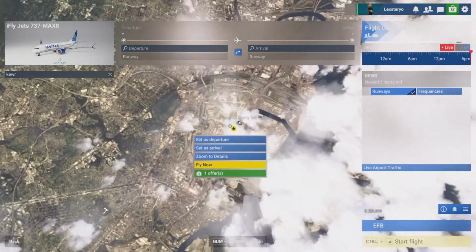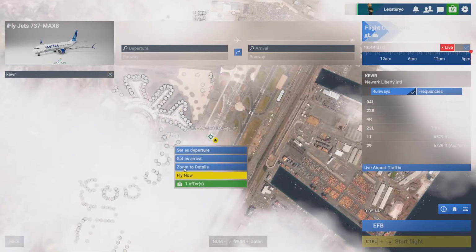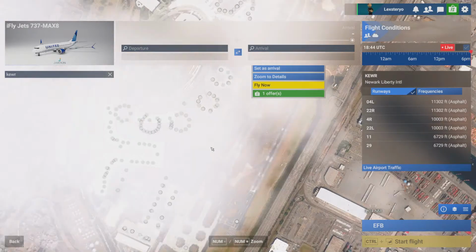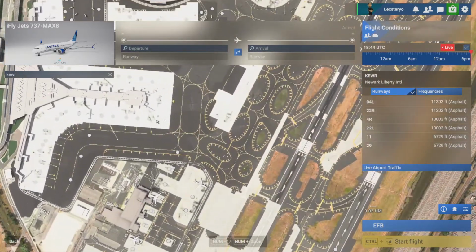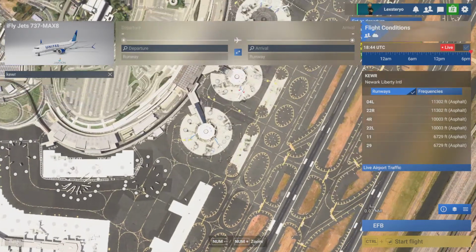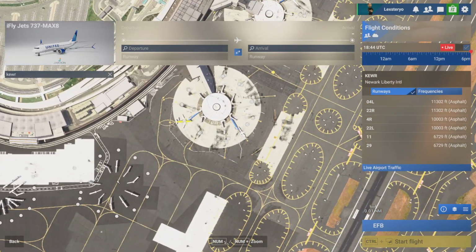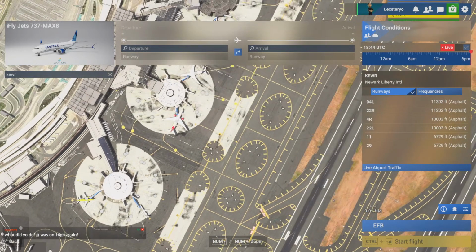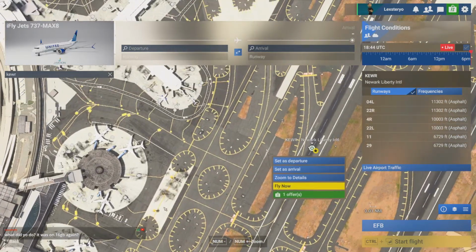It's working hard. Oh, there's Newark. And the airport did load in. There's a couple planes there. Although that's not loading. But that just might be a scenery issue.